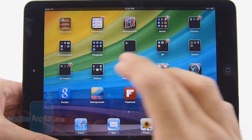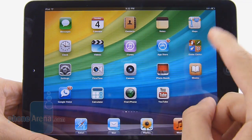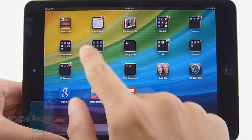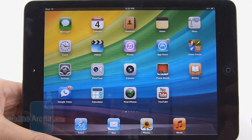We love its simplicity, but at the same time, it's kind of lacking in personalization that you find with other rival platforms, and it's very basic with its grid-like approach. Nothing different since the first incarnation of iOS, and compared to the dynamic look of Android, even Windows, it's really lacking in the visual department here.